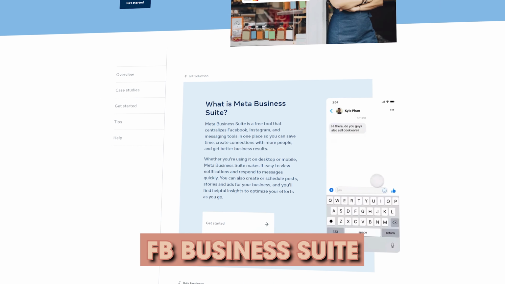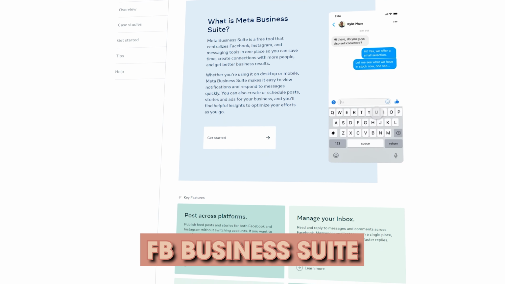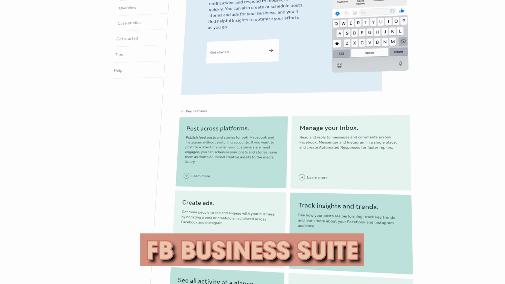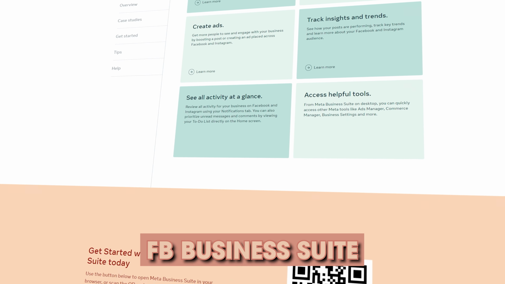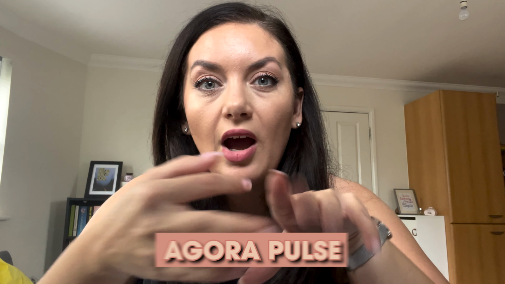Now, when it comes to planning and scheduling your posts, you don't need to do it yourself every single day whenever you want to post or whatever your calendar schedule is like. There are platforms, some for free and some that might come at a price, that you can use. There are platforms such as Facebook Business Meta Suite that you can use to schedule posts on Instagram and Facebook. This is extremely valuable for people who want to schedule their posts a month in advance or a week in advance, or whichever your way of doing things is. You have platforms such as Hootsuite, Agorapulse that help you schedule your posts, but they might come at a price as well.